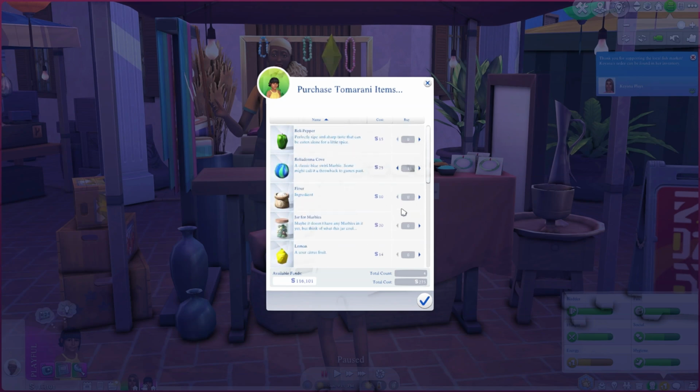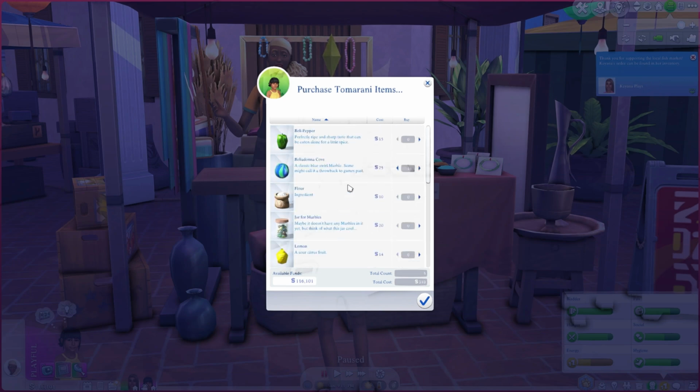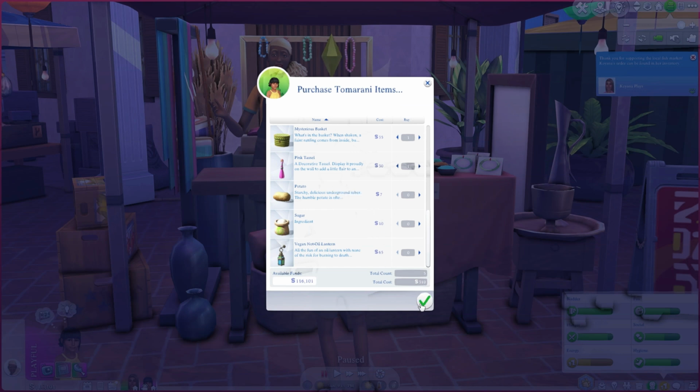Okay, I guess we'll get a basket. Why not? And then she's got some tassels and some marbles. But yeah, like the randomness of the bell pepper and the lemon and the flour and the potatoes and the sugar. I don't get it, but okay.